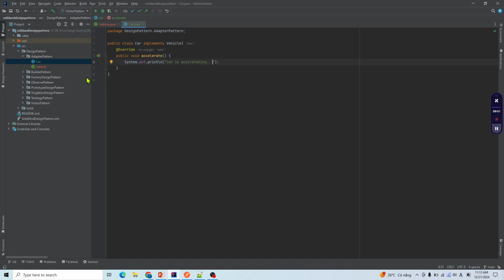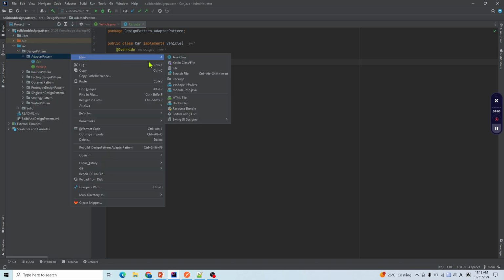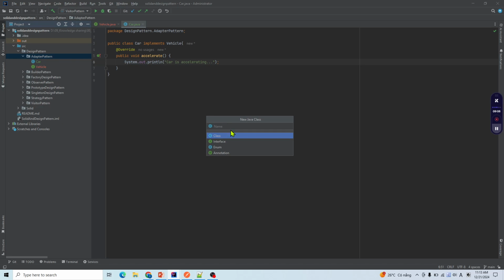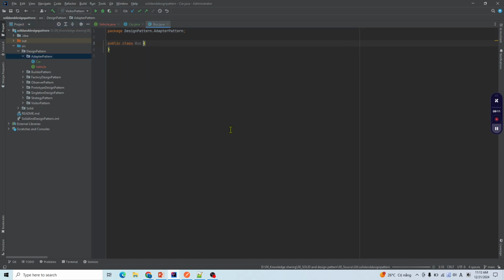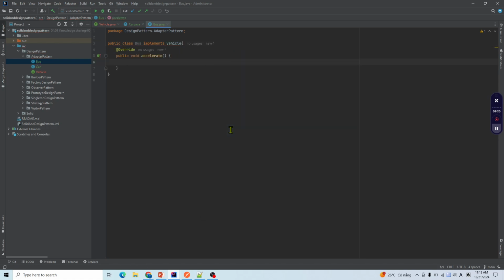We have another concrete class, a Bus, which also implements Vehicle, and prints: bus is accelerating. Then this system is working.